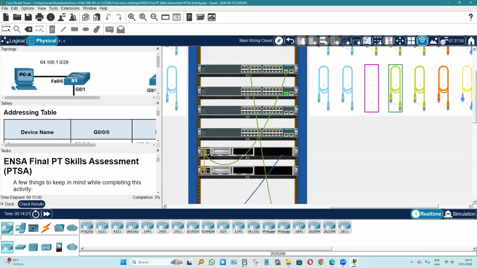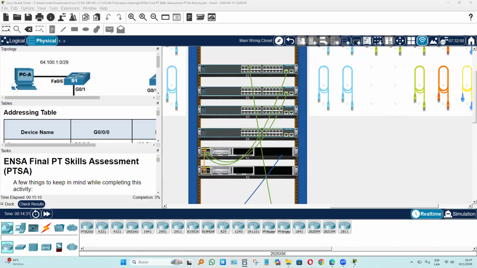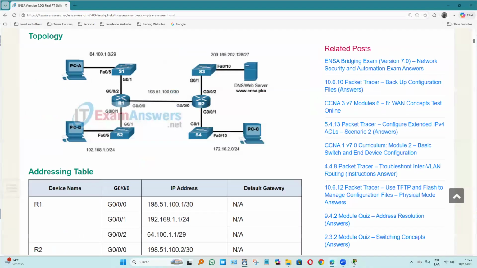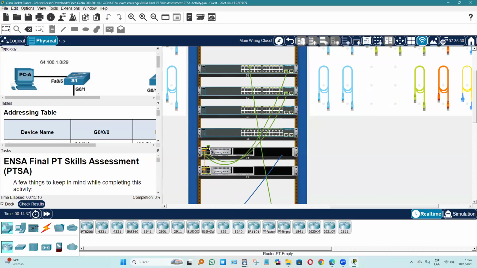No, it doesn't let me do it. Let's go ahead and connect it here for now because I think there is something wrong here. I remember. Let's go to switch 2. Gigabit 01 on the switch goes to gigabit 002. Okay, so that might be the problem.